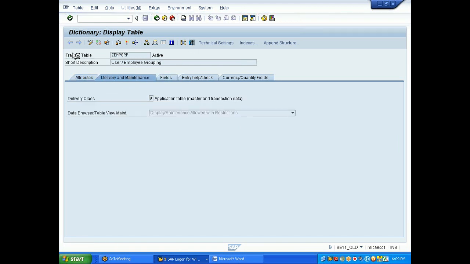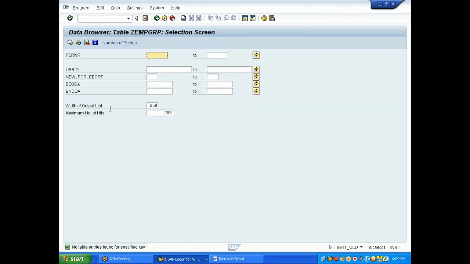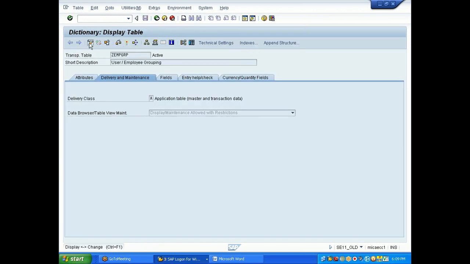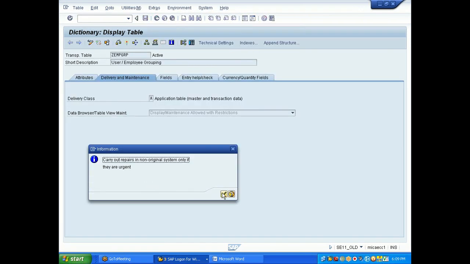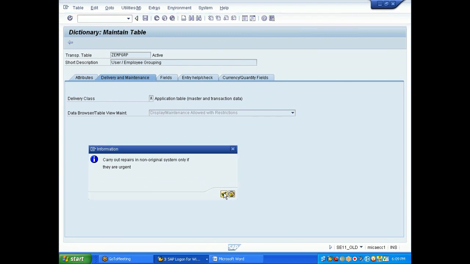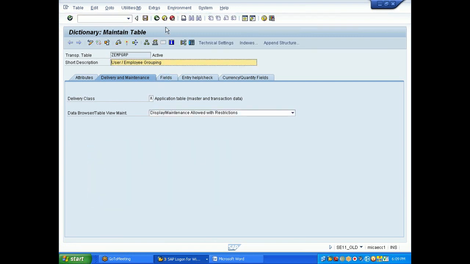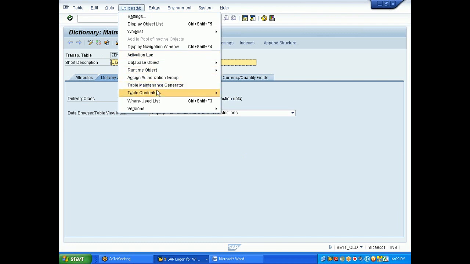Let us see the data. No data. Maybe I'll change it. So utilities, table contents, table maintenance generator.